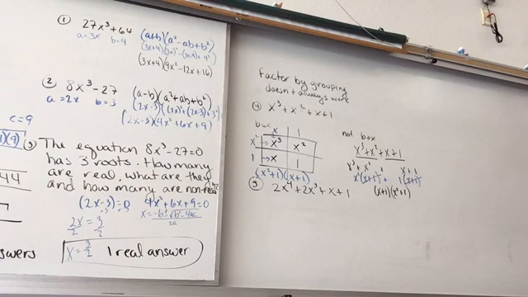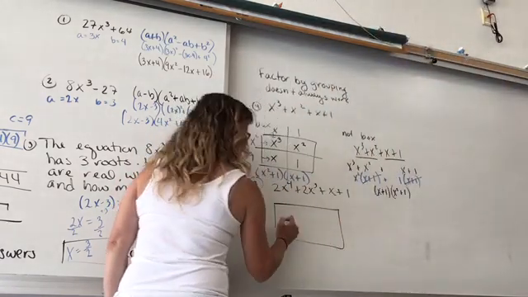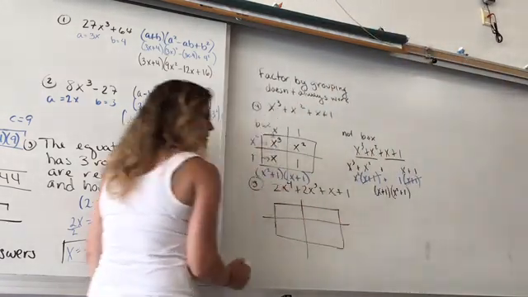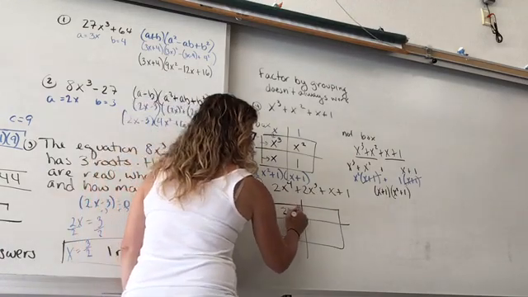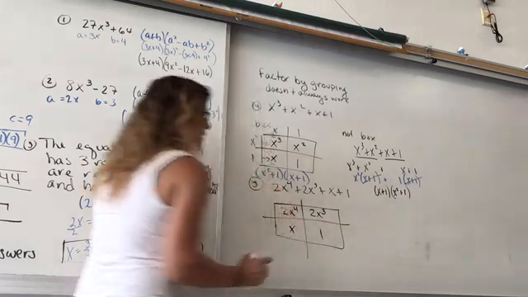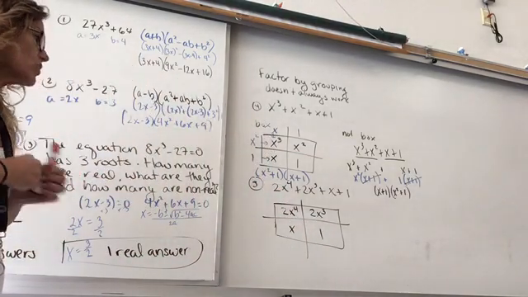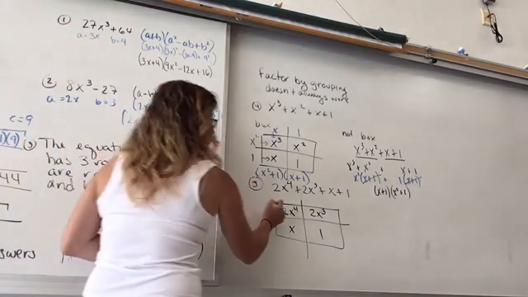So we need to factor this last one. I'm going to set it up in box method only because I think a lot of people understand the box method better. So we're going to make our box. The values go inside the box: 2x to the fourth, 2x cubed, x, and 1. It's very important that you don't jumble them all around. Just go in order.